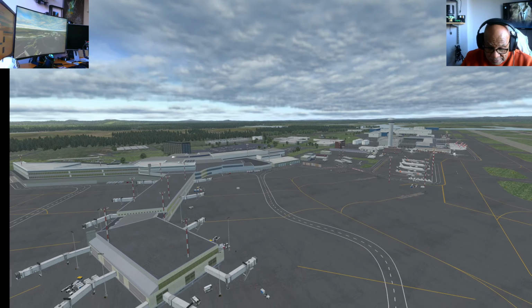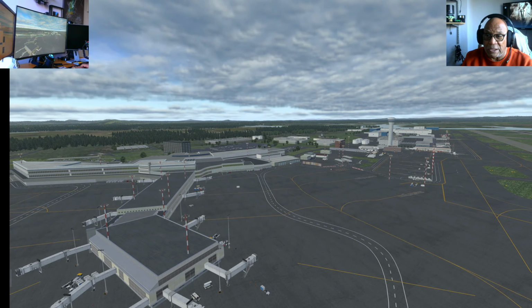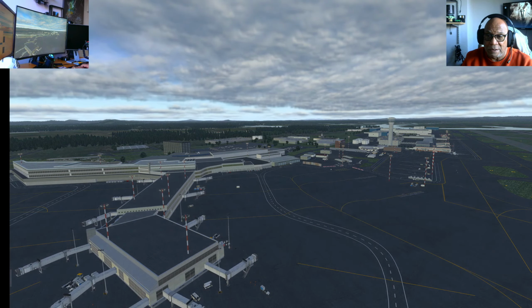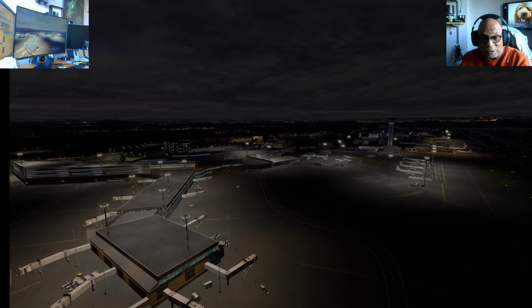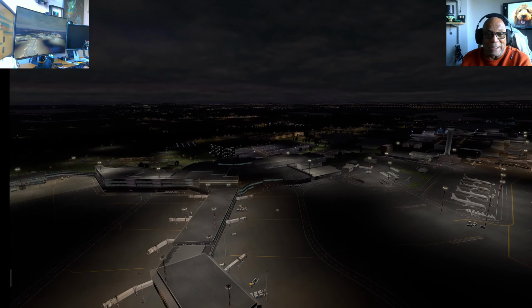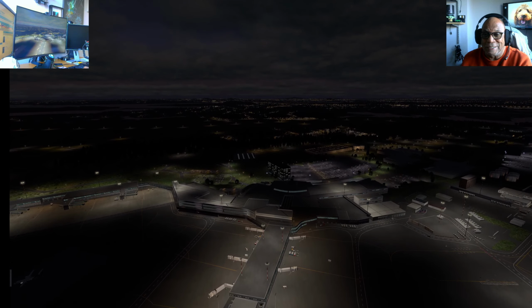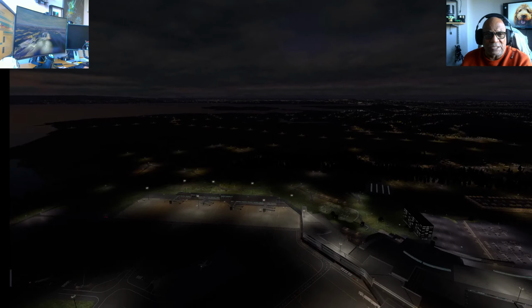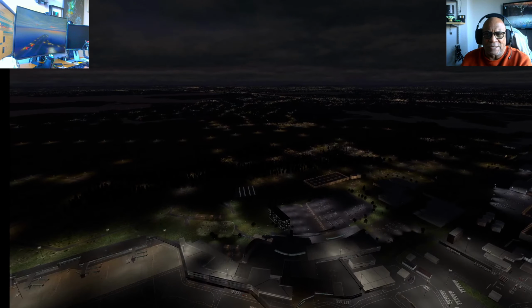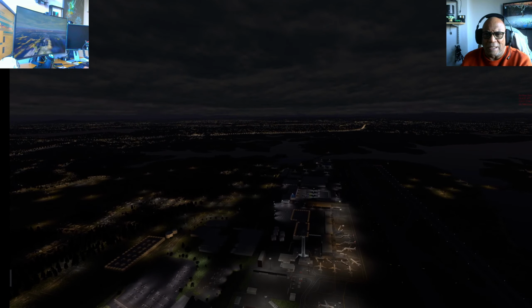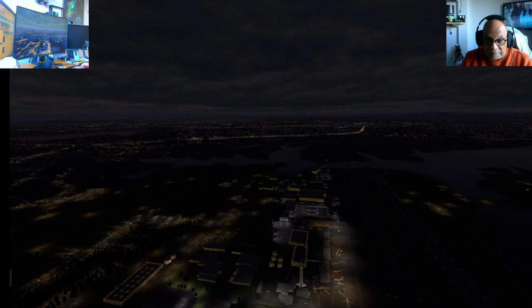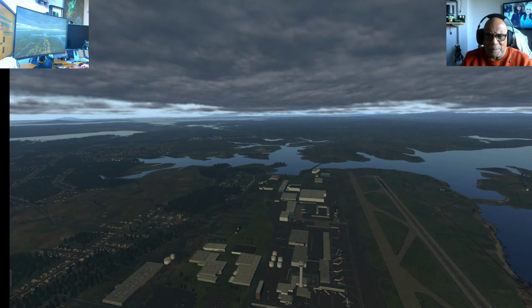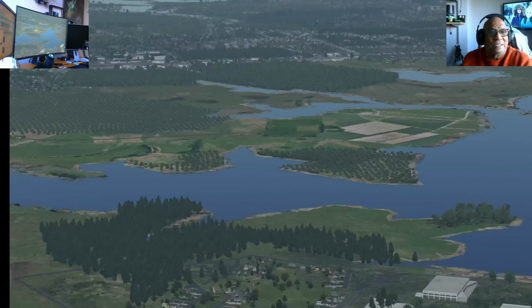Let's have a look at night time, see what it looks like. Whoops, you see all the aircraft moving because I've got traffic global on. And here we go, night time. As always, some of these airports just look better at night than during the day. I'm trying to figure out where the city of Auckland is. I'm guessing that is Auckland there, ahead of us. So let's just come back to daylight. Yeah, I would say that looks like Auckland.